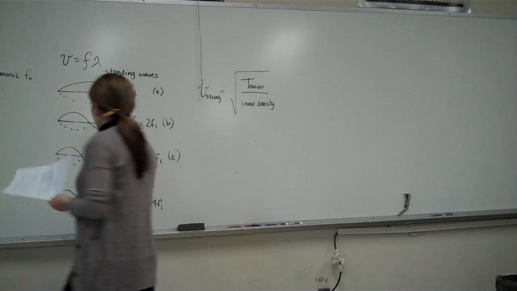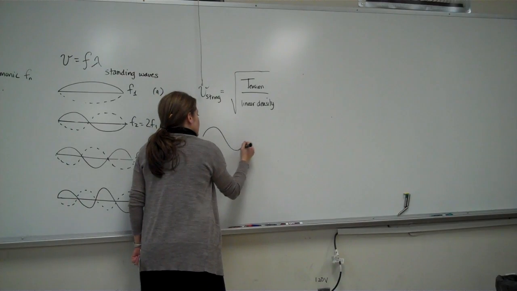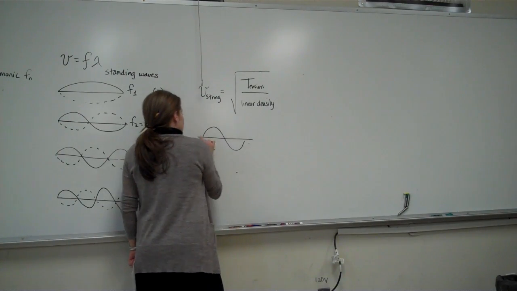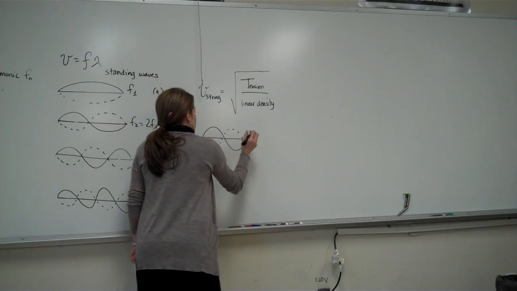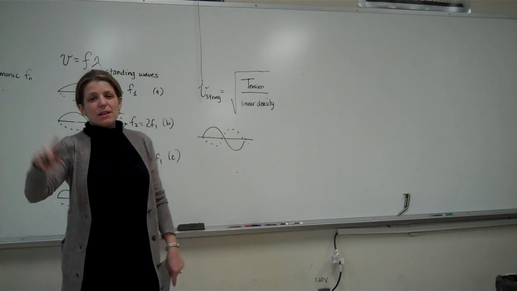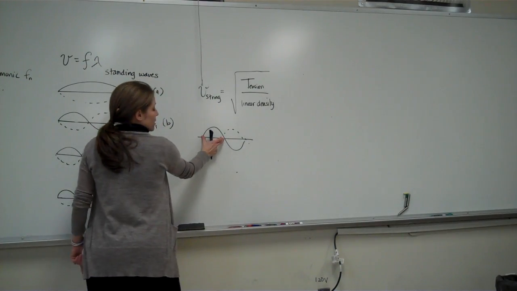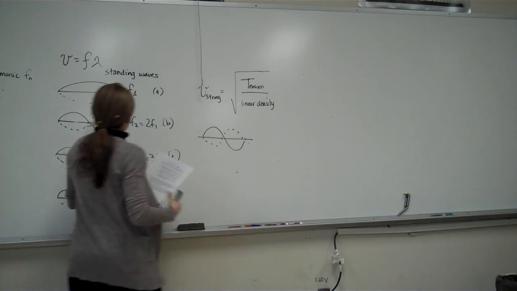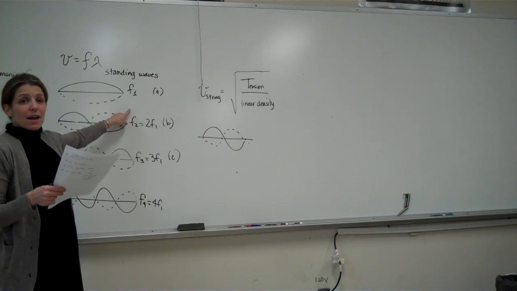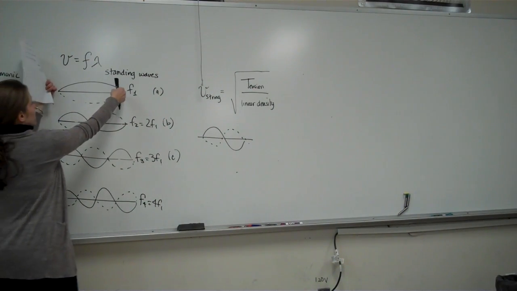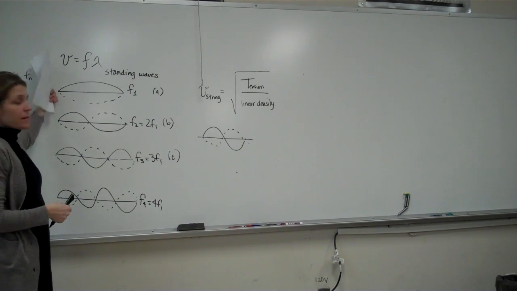And remember, when you're looking at waves, that one complete wave is from a node to a node to a node. So that's one complete wave. It has to have a full up and then a down cycle right after it. Okay, so this would be a half a wave. This would be a full wave. So in the fundamental, how much of a wave is on the string? The answer is a half a wave. So this string length, whatever it is, supports a half wavelength in that vibrational mode.